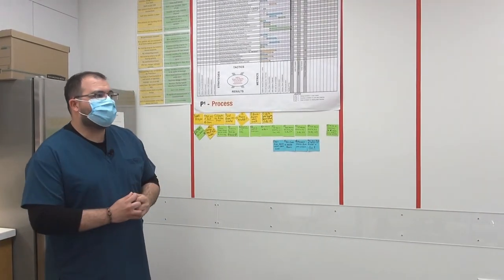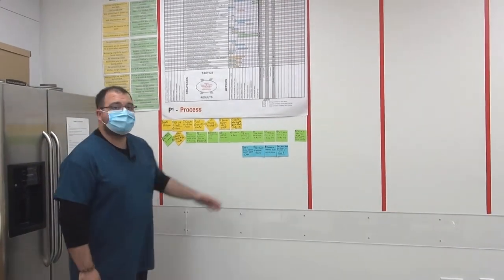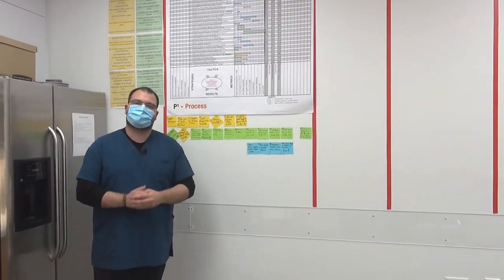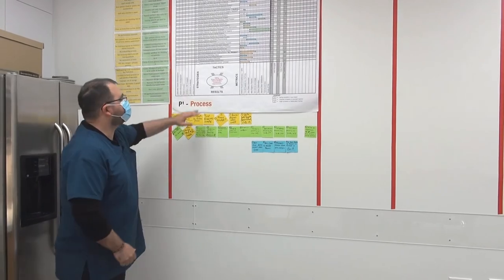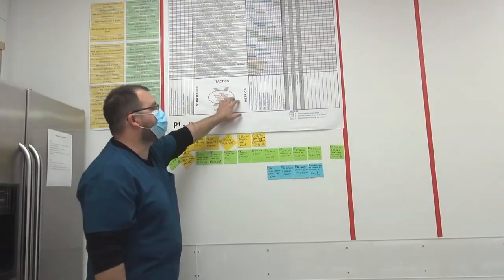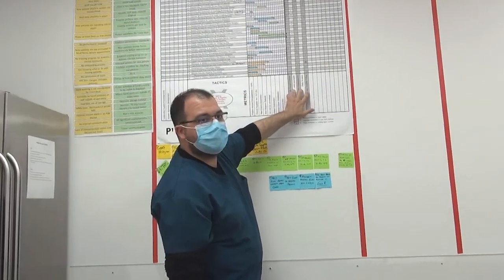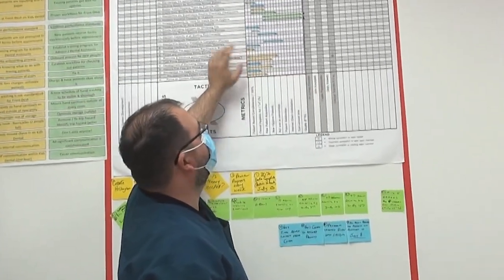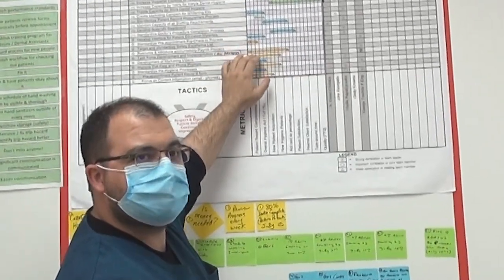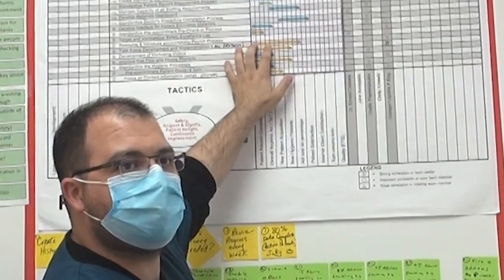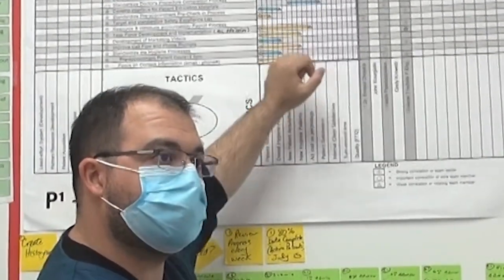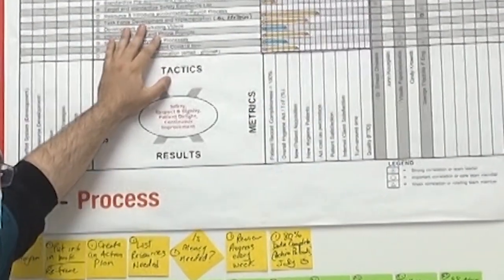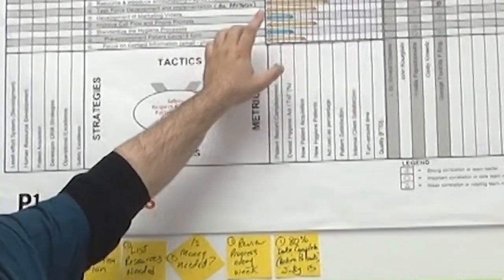John described the P4 system. One of the actions of the P4 system is process. And we use this map here to help with the process. This map contains all the projects that we need to complete, and we have here the timeline for each project. We've taken all of these projects and broken them down into actions and milestones.